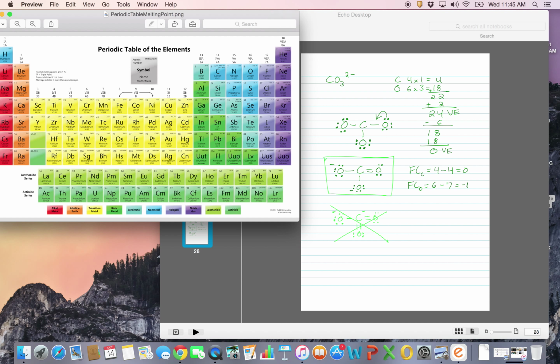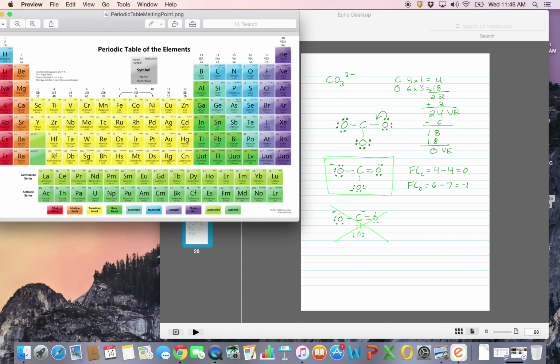We notice that the net charge here is exactly what we should expect it to be because of our original structure, CO3 2 minus. So we have our 2 minuses. Now, we should look and see, can we make a better Lewis structure by minimizing formal charge? And we cannot. In this particular case, if you were to make a double bond between 2 of these oxygens, what you will see is that you have not minimized formal charge. Now carbon would have a negative charge and oxygen will have a negative charge.